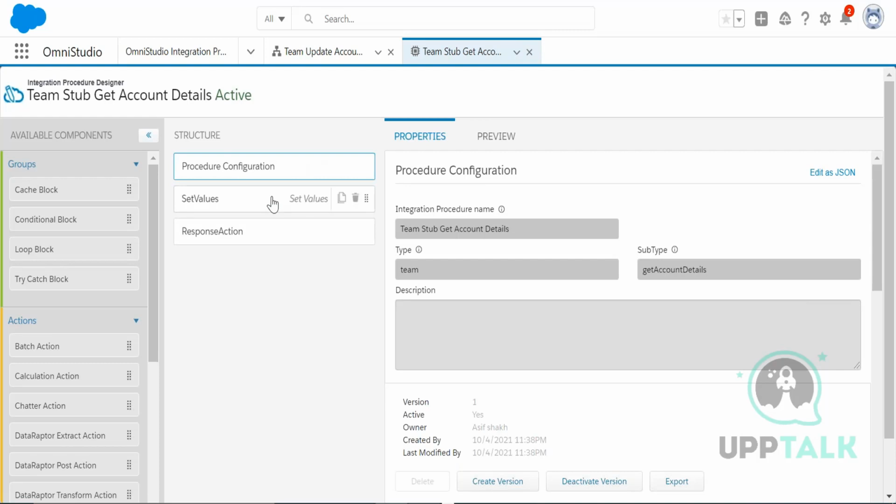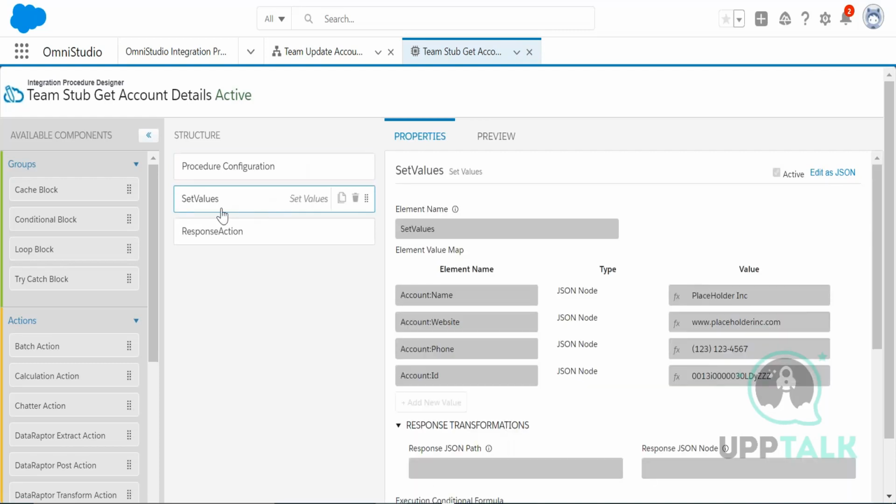Next is the Set Value element. Why did we use it? To assign some data. Here, for account colon name, you are assigning the placeholder INC. Hope you understood what we mean by hard-coded data. All the data we used so far for FlexCards and OmniScript is hard-coded like this using the Set Value element.